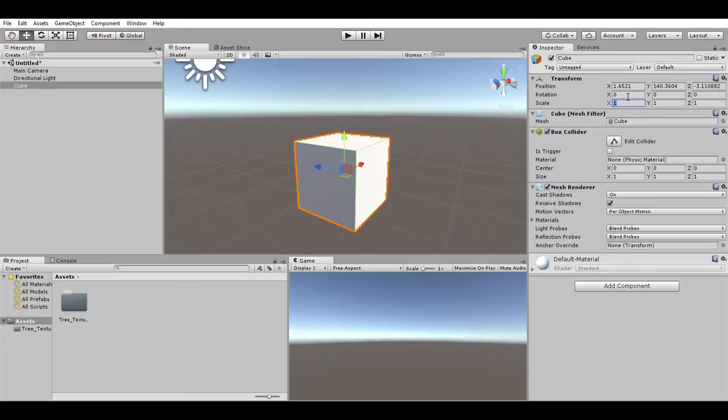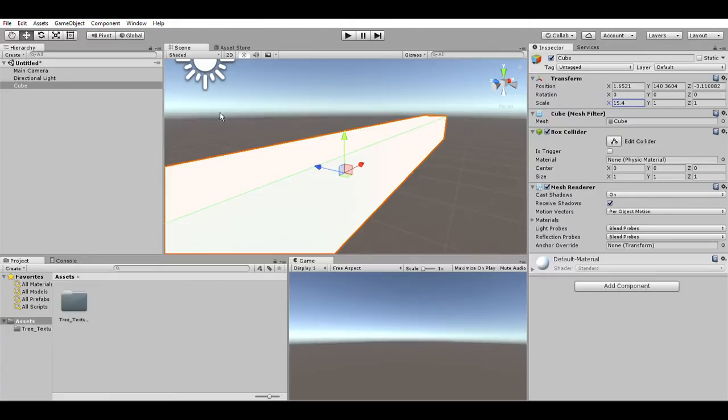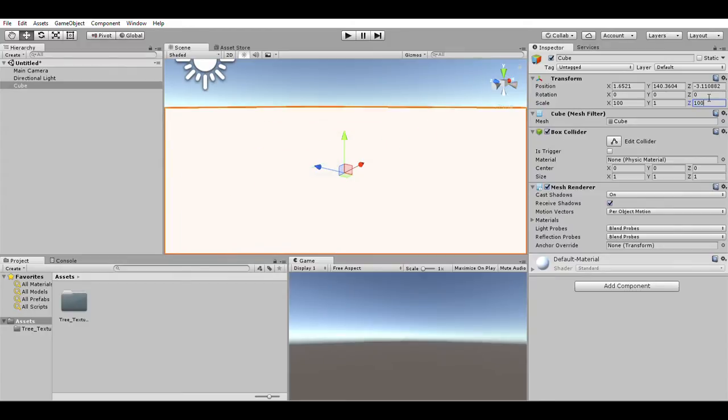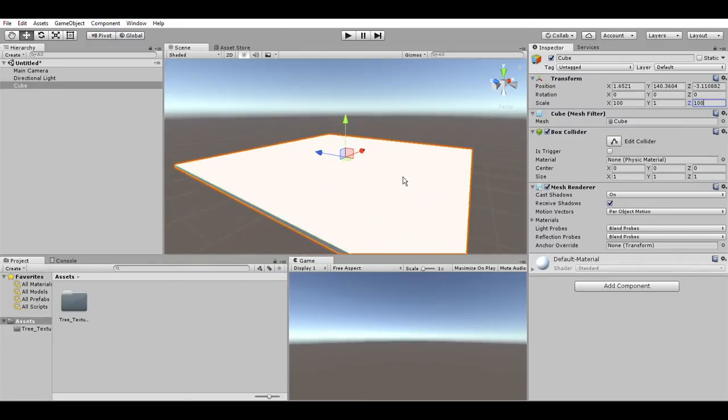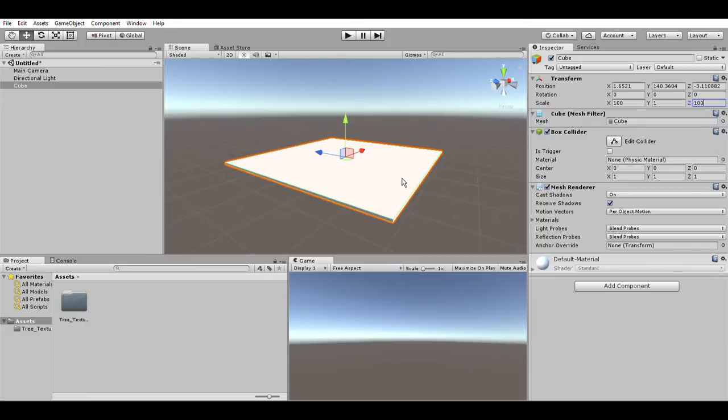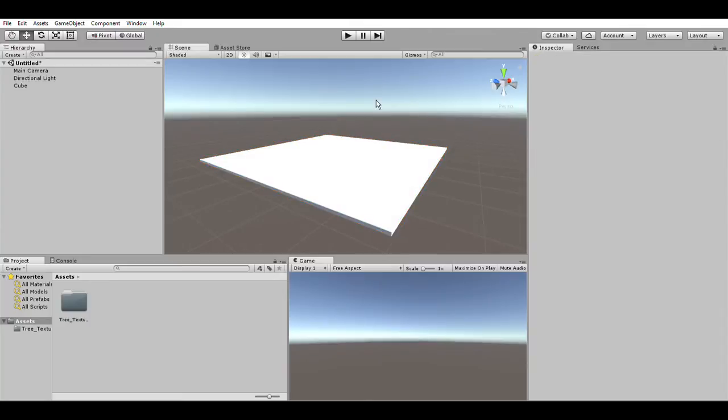What I'm gonna do is go to scale and increase it on the x-axis where it says X. You could also drag to see it more precisely, but I don't want to do that. It's going to take too long. So I'm just going to straight up type 100 like that, and then go over to the Z. Don't do Y, because Y will bring it up. You got to do Z, which is the depth one. So you do 100 there, and you zoom out, and then you can actually see the platform.